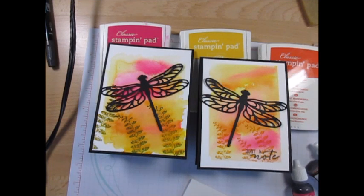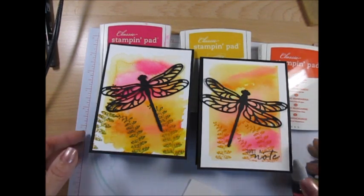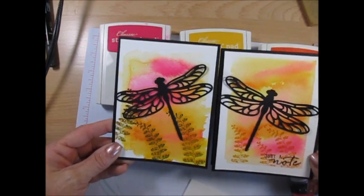I'm Francie Martin, independent demonstrator with Stampin' Up, and today I'm going to show you a different watercolor background that I learned from my friend Jeanne. I absolutely love it. It's a little bit time consuming because you want to let it dry, but it's very simple and fun to do. I think those colors are very vivid.